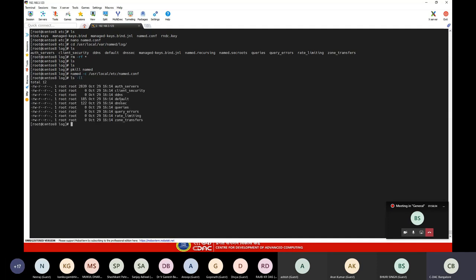So now if you see, whatever we had deleted earlier, when we ran the server and set the logging option in the named.conf file, it has generated the various directories where it will store the details of those particular logs.